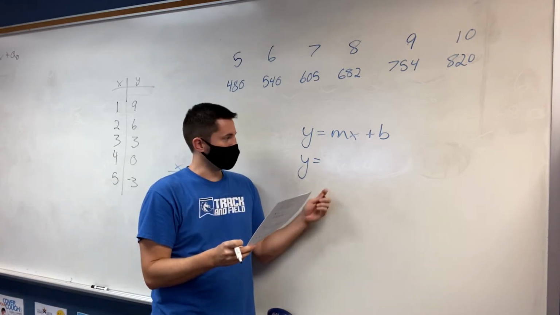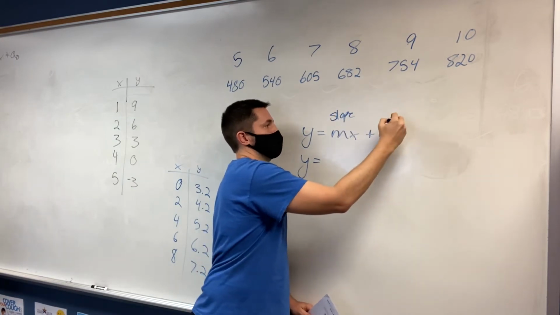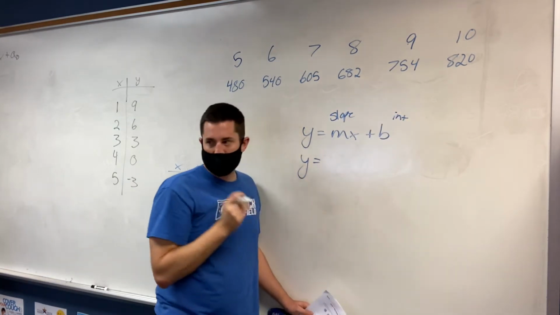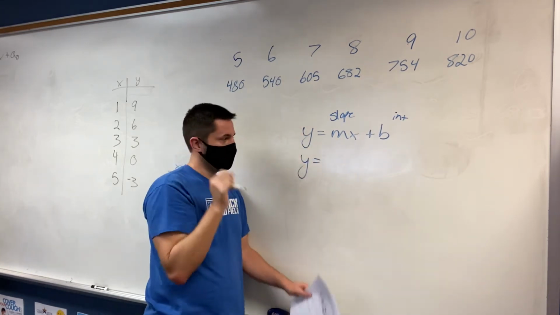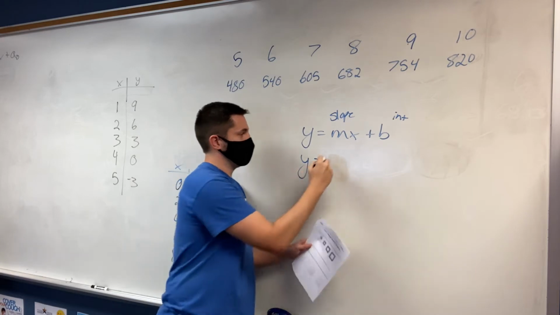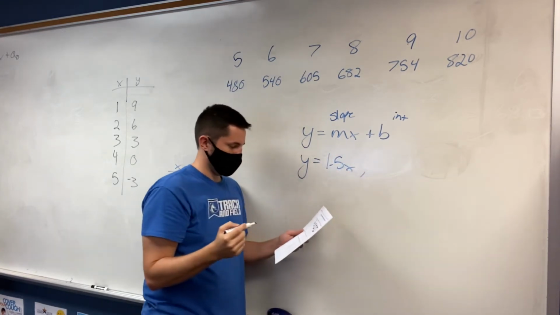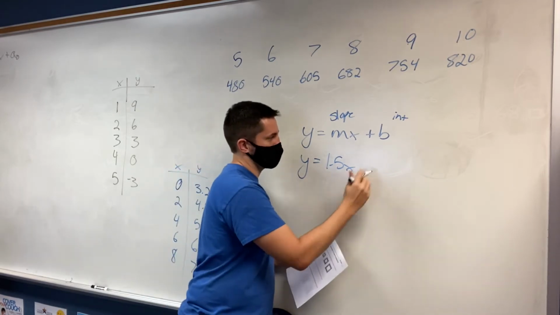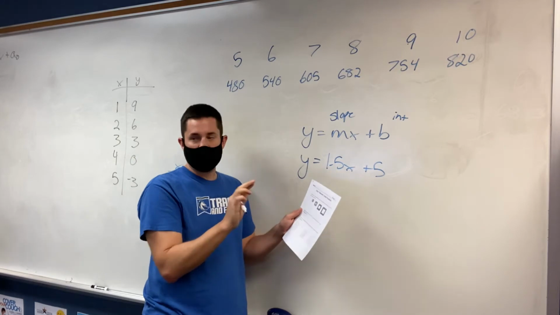We got y equals mx plus b. This is the slope, and this is the intercept. It's called slope-intercept form because that's the slope and intercept, in that order. Super simple. So the slope is 1.5x, and what would the y-intercept be? 5. Okay, yeah, 5, so plus 5. I probably drew a comma because that's the point (0, 5).